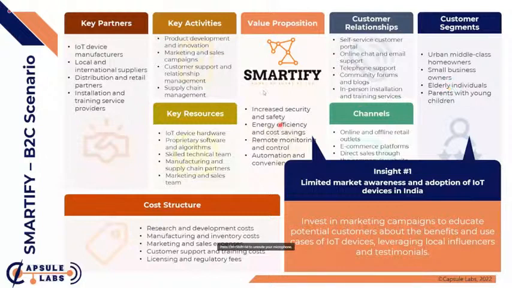So that's the problem. So I may need to invest in marketing campaigns to educate potential customers about the benefits and use cases of IoT devices. Perhaps even leveraging local influencers and testimonials. So that is one way to read this business model canvas and do a quick comparison, right? Where are the gaps showing up, right?